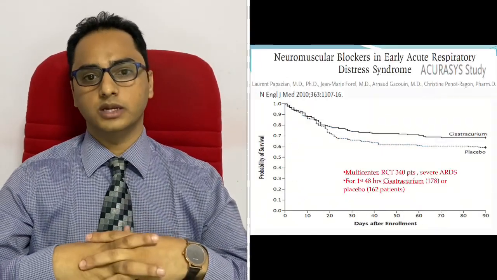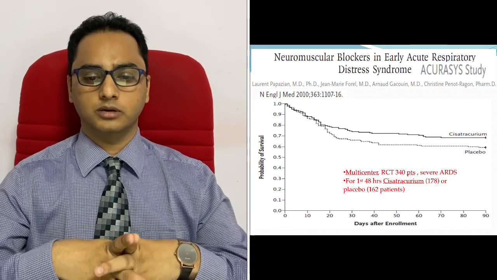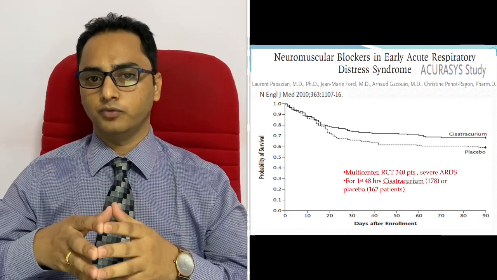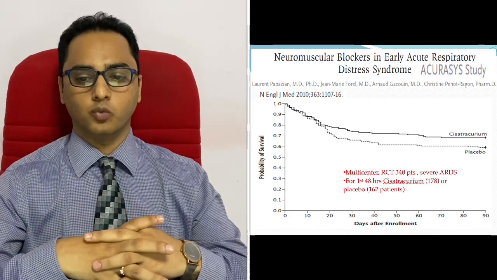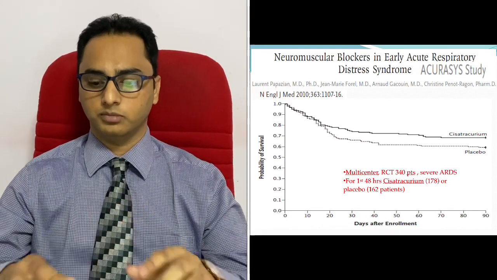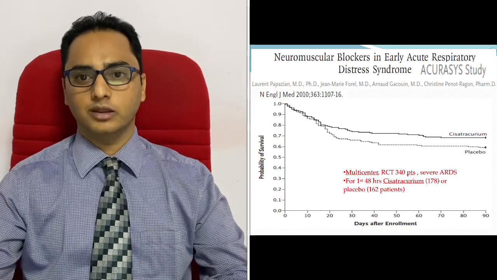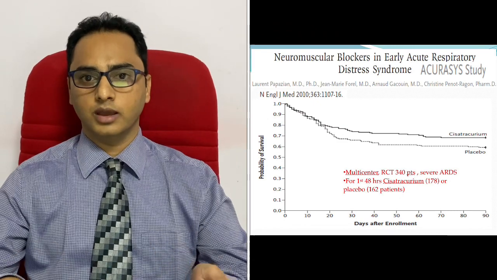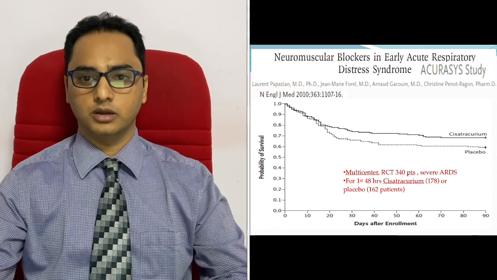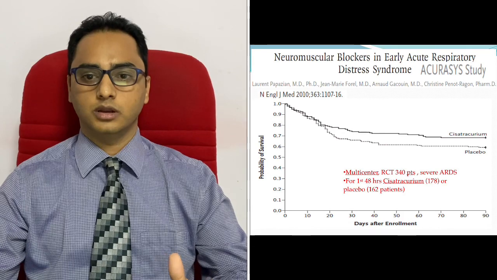So what happened in terms of neuromuscular blockade? This is the ACURASYS trial. Near about 340 patients with a PF ratio of less than 150 were included to receive cisatracurium infusion with neuromuscular monitoring. What benefit? It definitely showed some decrease in mortality if you use muscle relaxant. The benefit is that you avoid desynchrony, so you can give a bit of PEEP. When you are giving a low tidal volume, it doesn't allow the patient to trigger or double trigger the ventilator. These are the theoretical benefits, and at the same time it showed good evidence in terms of outcome also.